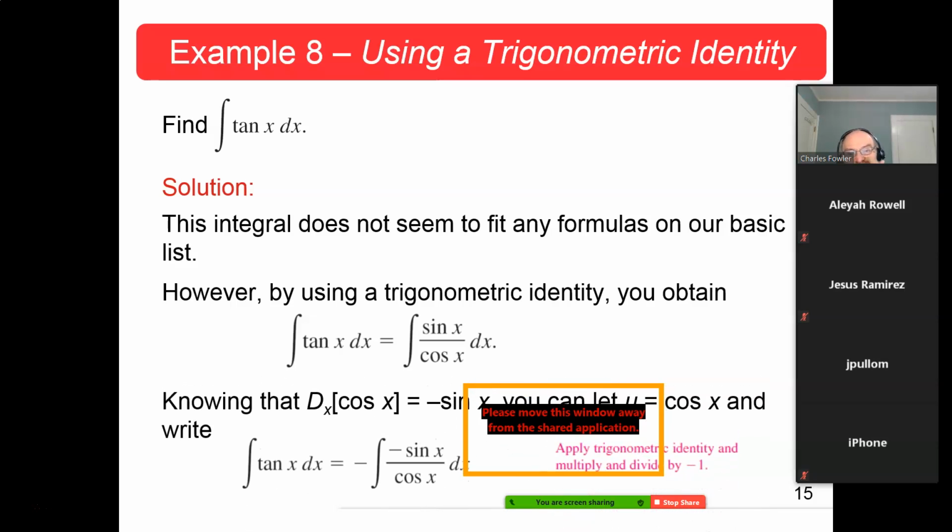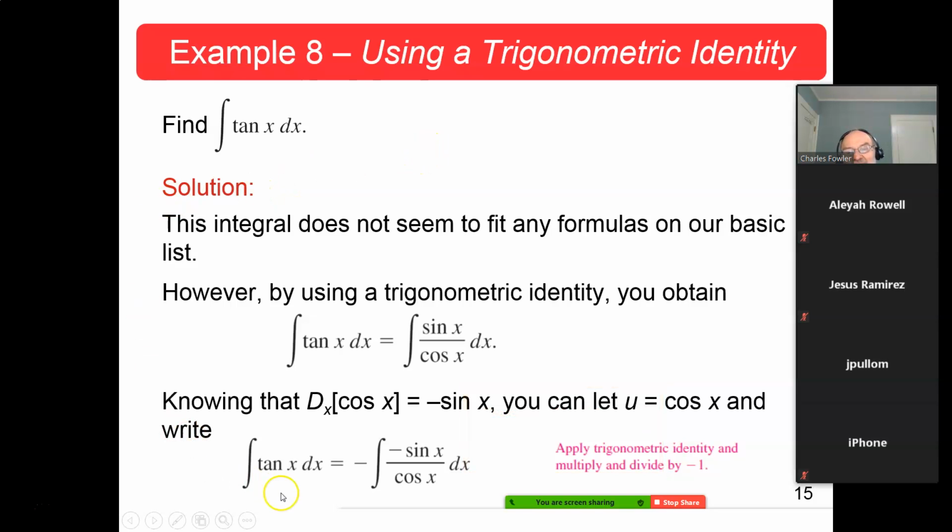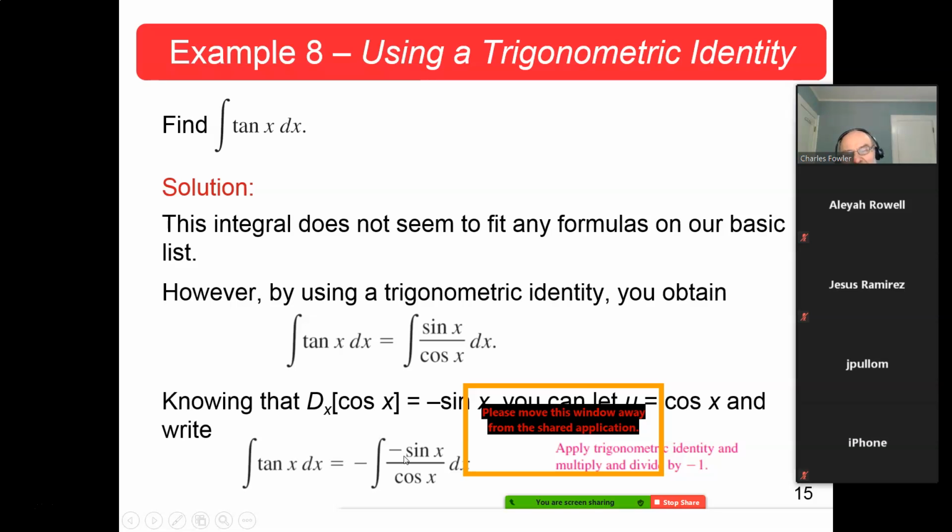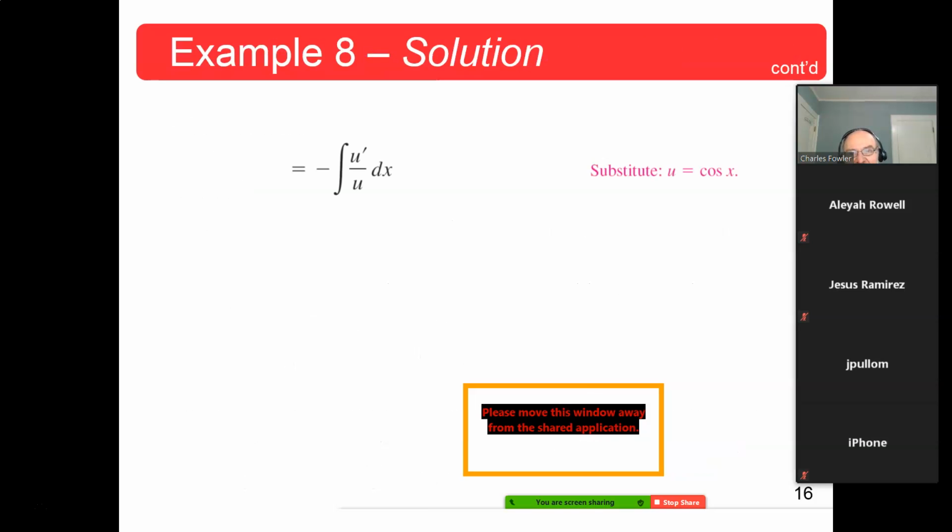If you let u equal cosine x, you know the derivative of cosine is a minus sign. Therefore, the integral of tangent x dx wouldn't be minus this. You'd have to have a minus out here and a minus in here, which is a weird way of doing it, but it's correct. If you had done this up here, multiply or divide both sides by minus 1, make that a plus and make this a minus, then you have minus dx, d cosine x over cosine x, which brings the minus out here, and you have the log of cosine x, and that's what they got to.